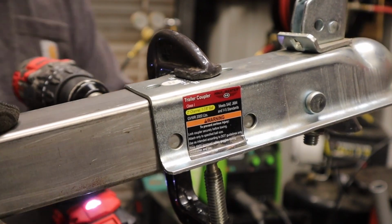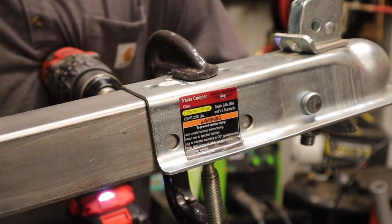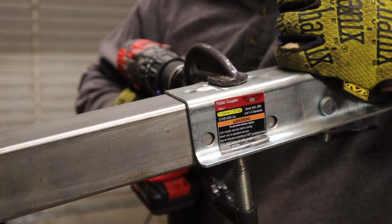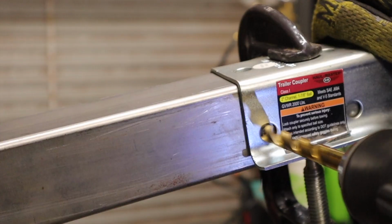I just thought that since I'm going to pretty much permanently leave this generator on there, with the option to remove the generator pretty easily, but since it's going to be pretty permanent, I figured I would just make it fit for the generator.